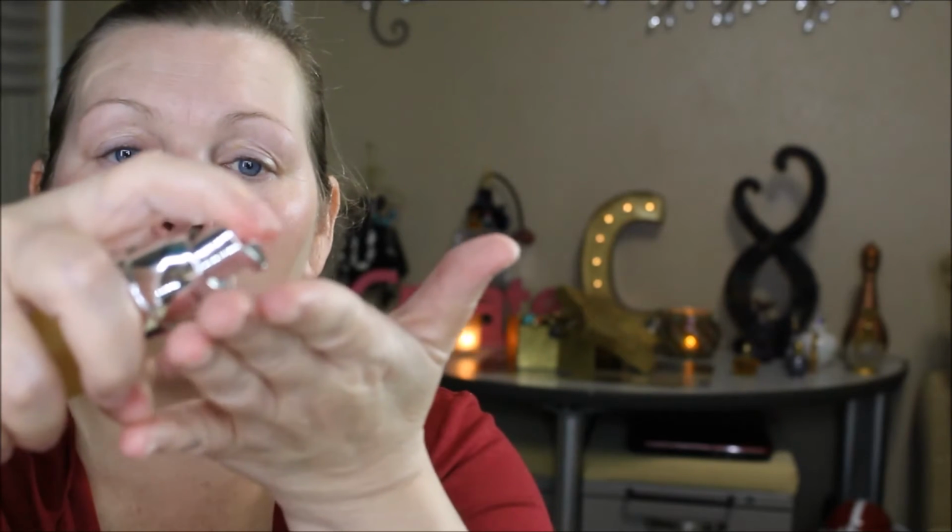So I'm going to do a few pumps. Let's do 3, because I don't think 2 is going to be enough on my fingers. And then we're going to rub this in, and I just kind of get it all over the place, and then start letting it absorb. You want to pay close attention to that area between your eyes. Some people call them 11 lines. I don't call it that because I don't have an 11 there. Mine's only 1 line, so mine's a 1 line, not an 11.